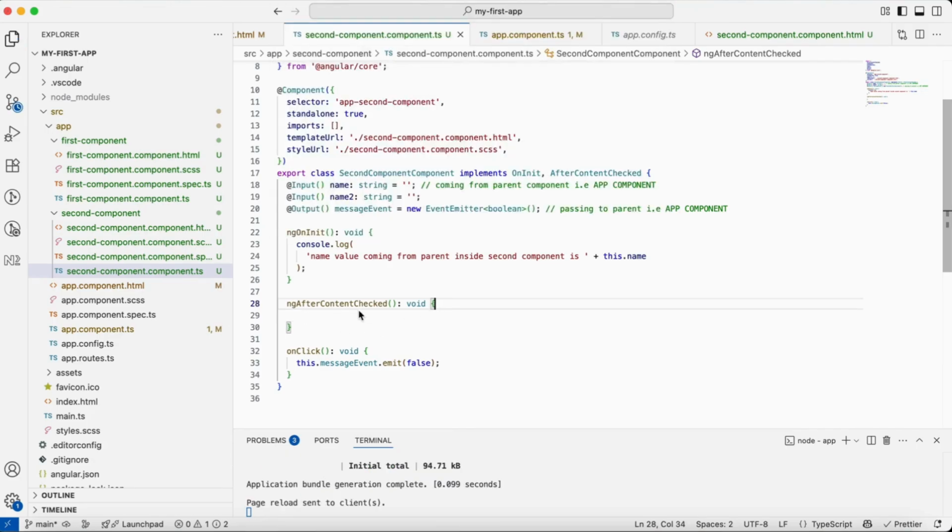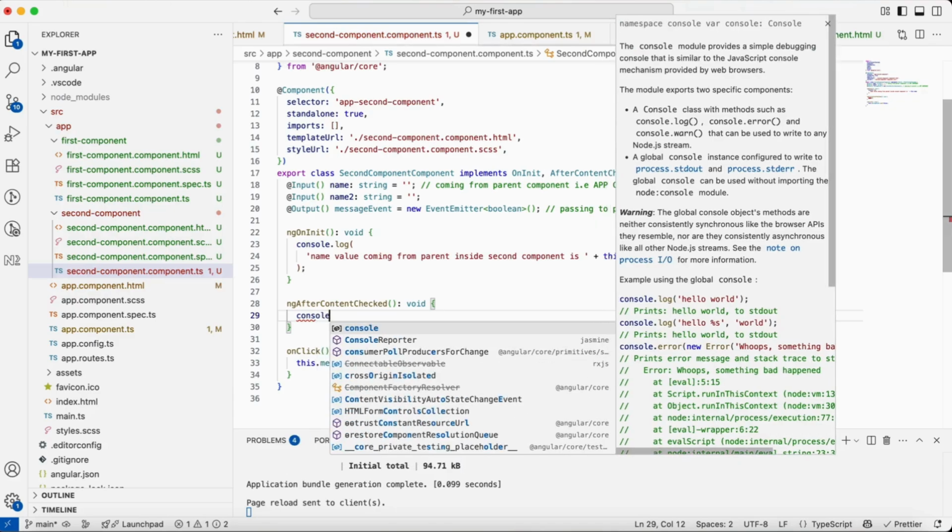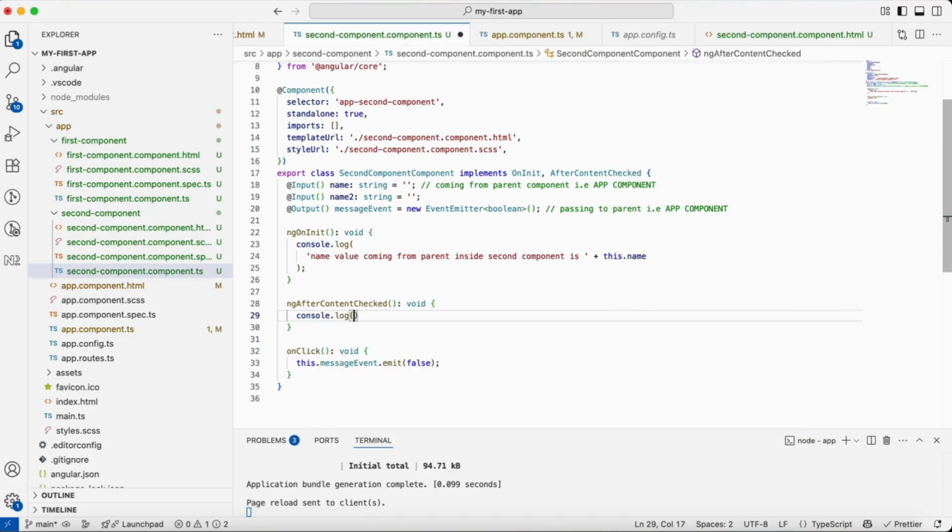So once the content is changed, we can also print it, because we will not be loading the page, but we need the data. In this hook, we will get this data from my sibling, the first component, and then I will print this.name2.